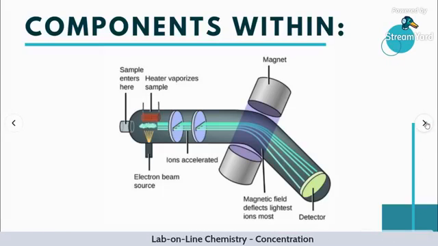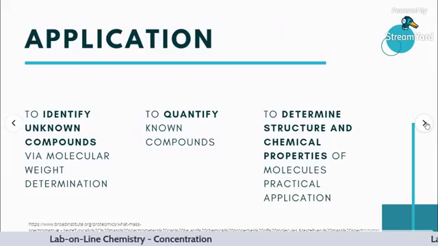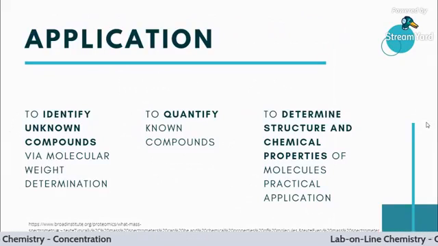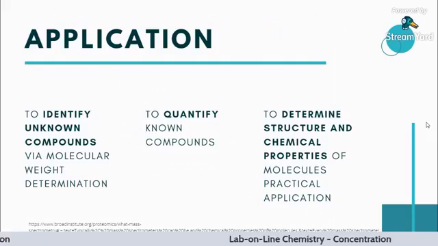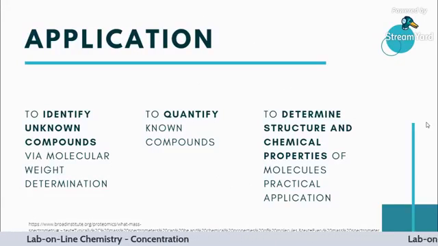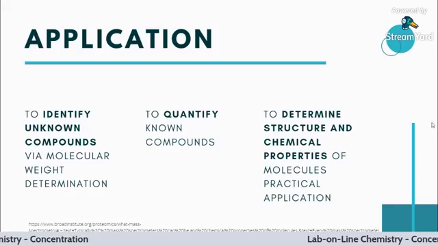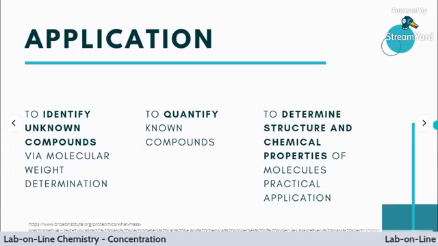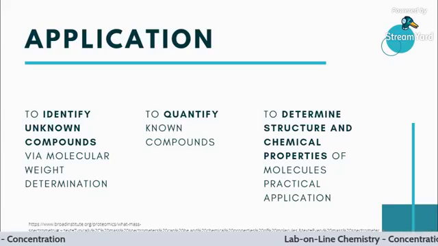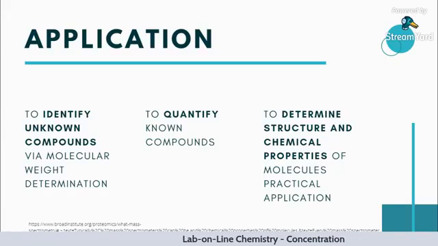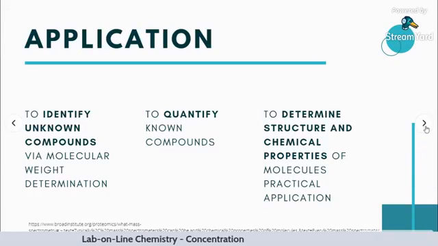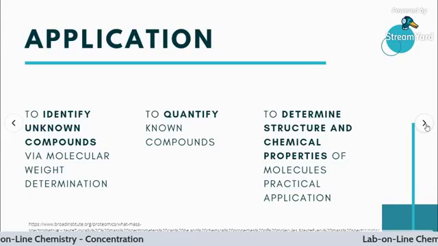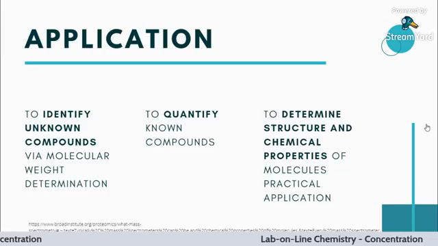So what can mass spectrometry do for us? It has quite some applications. First, it helps us by identifying unknown substances. Even if we don't know what the substance is, we can still figure it out with mass spectrometry. Next, we could use mass spectrometry to quantify the amount of a known substance, so that I don't have to calculate the Coca-Cola. I could just drop the Coca-Cola as a sample into my mass spectrometer, and it will calculate for me. Last but not least, it determines the structure and the chemical properties of the substance.